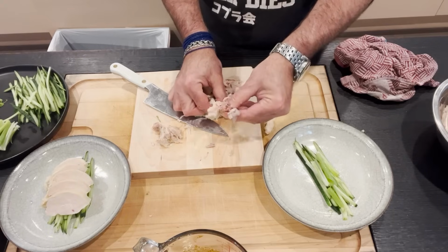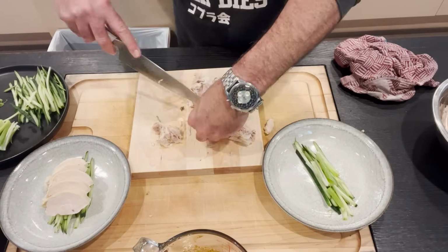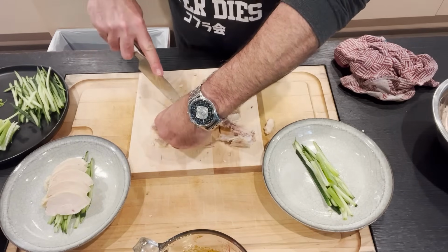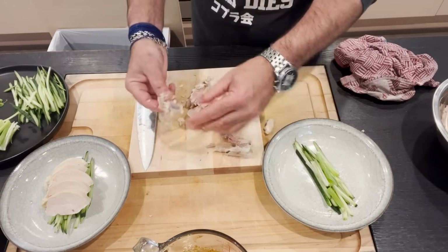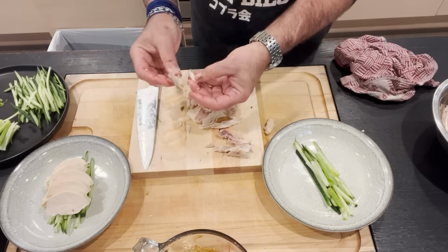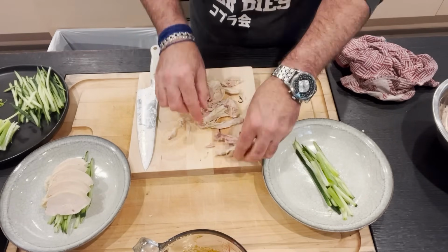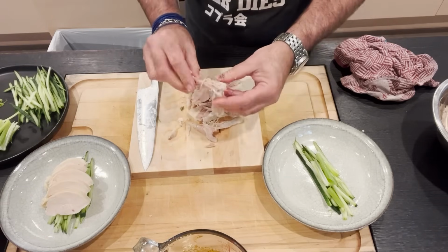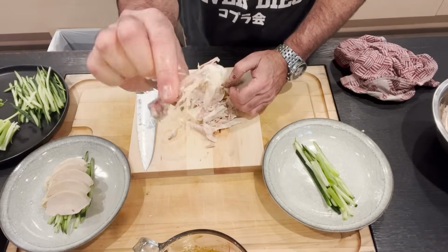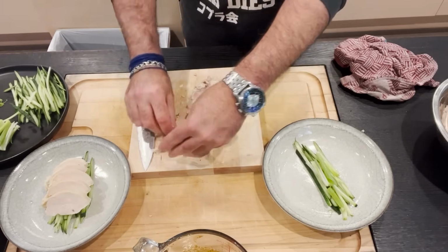Now, remember, always feel the end to see if there's another piece of cartilage there. There usually is. Cartilage doesn't lift out very nicely. This bone is done here. Got a little bit of meat here. I don't like to waste anything, but there is that thigh bone. Very simple to lift out.